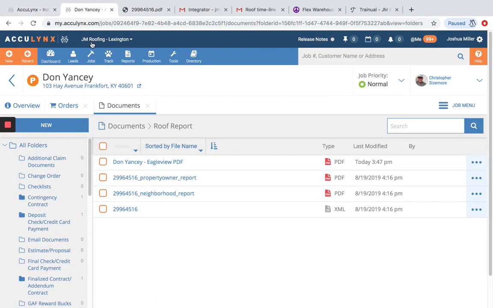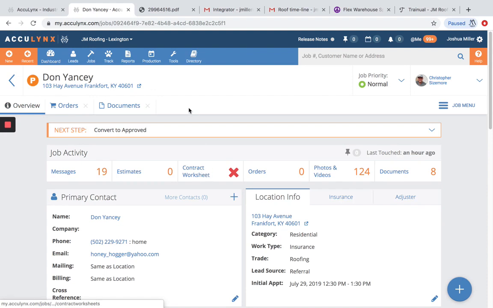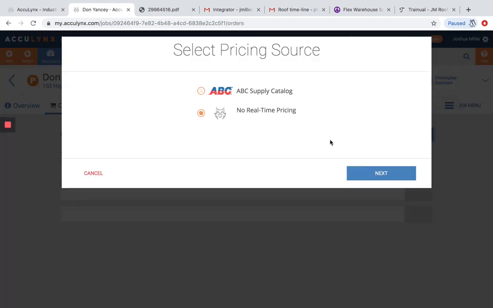So what's going to happen is once we put the contract worksheet in, and we'll do that in a second, we'll also build out the orders. Now, for the most part, Holly, you should be doing this on a generic scale, and then Adam will go in, or we can even have Adam do this first, put this stuff in, and then you can go in and just check it. We can discuss how that flow should go.